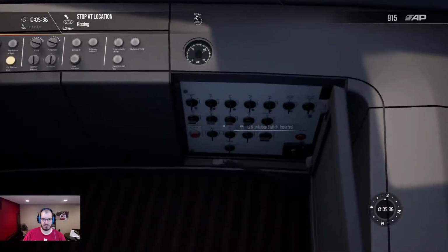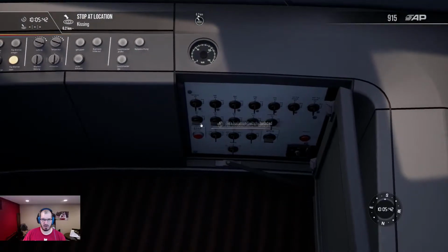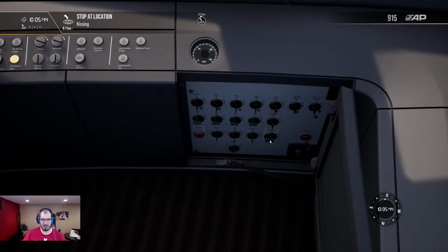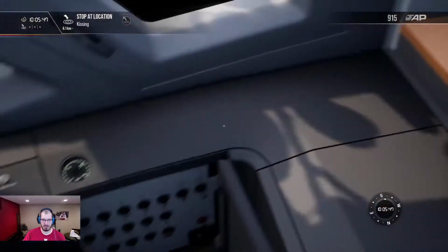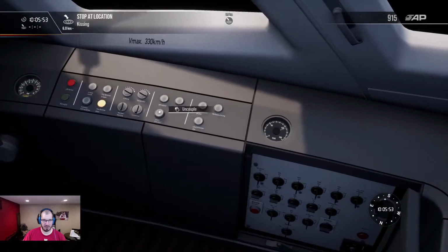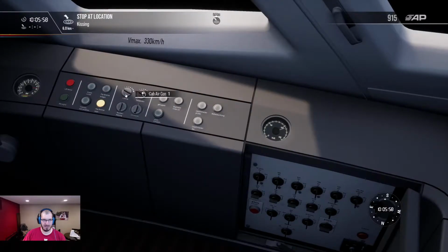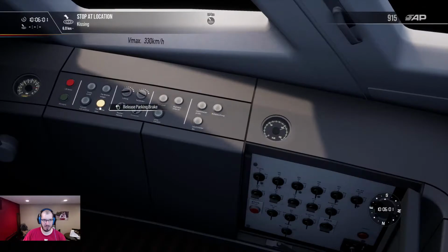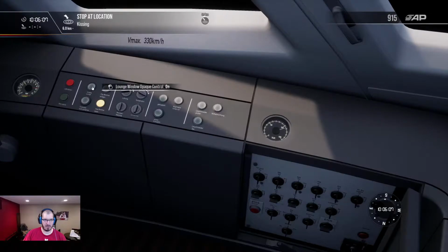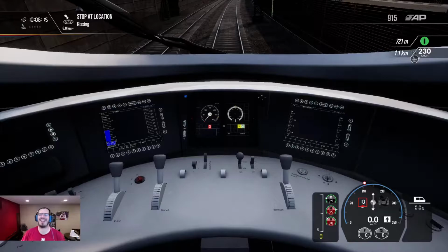Why do I hear stuff? I know there's something in here where I can hide this window, but I can't see anymore. Actually, maybe it's here. Not uncouple. No. Cabin aircon, whatever. Release parking brake. Lounge window. There we go. Can't see anymore. That's the one I was trying to find. Sit down. And we slowed down. Didn't even notice it.